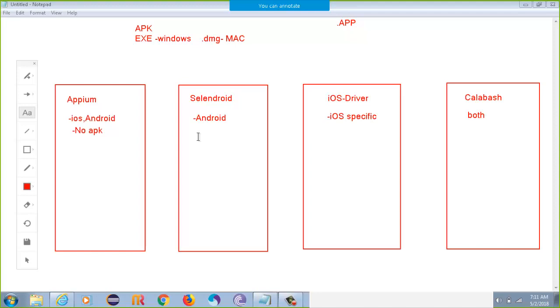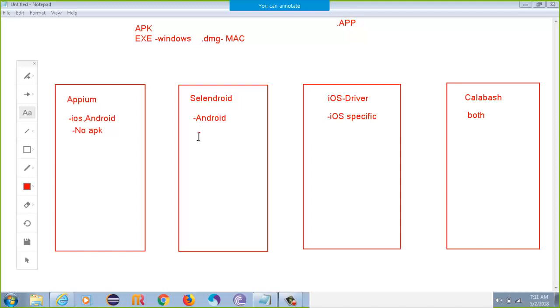Okay. So when you want to automate an app, in most cases you need the executable file. Like for Windows it's exe, for Mac it's DMG, for Android it's APK. But when you use Appium, even if you don't have your APK, it will still work fine. You can automate without the help of an APK. How? We'll talk about that in later classes.